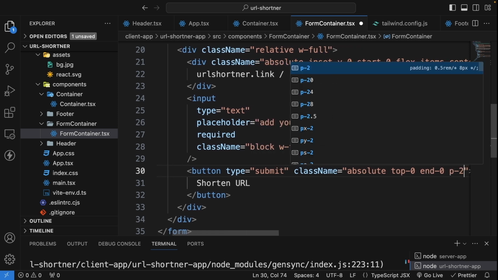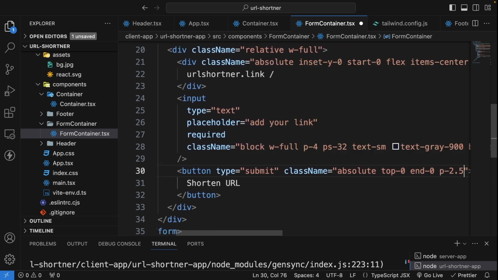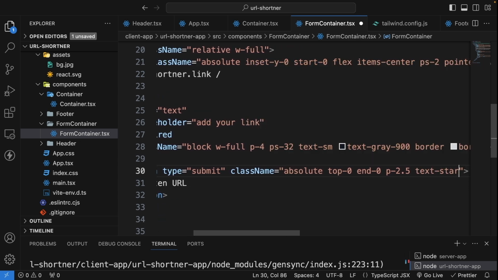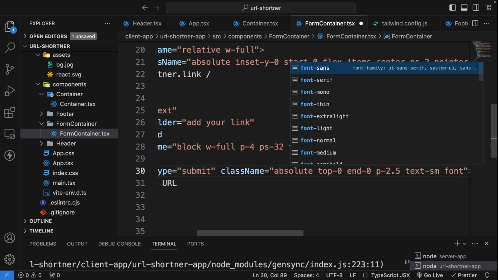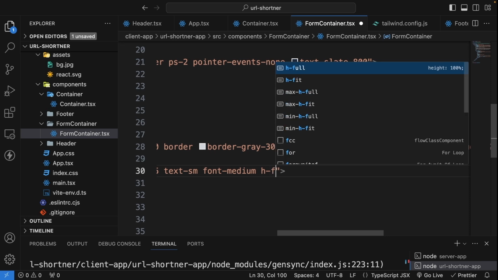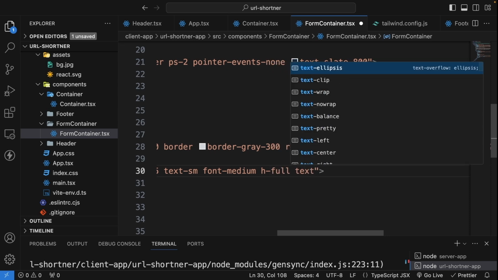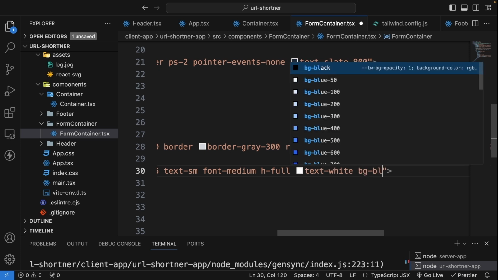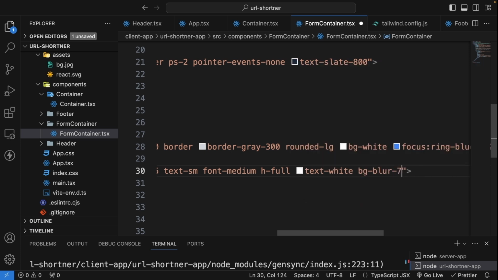I will have the padding as 2.5. Then I'm going to have the text size, which will be small. Oops, it should not be start, it should be small. Then we are going to have the font medium. We need to have the height as full. Then the text color should be white. Then let's give the background color to the button, which will be blue 700.